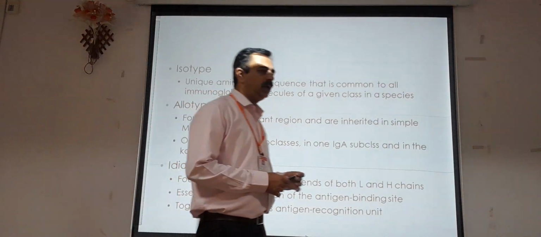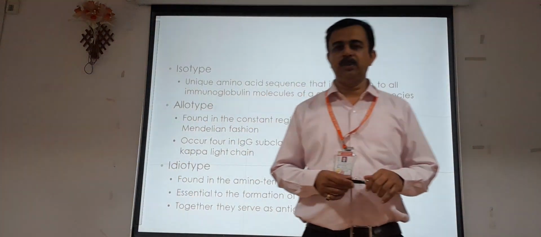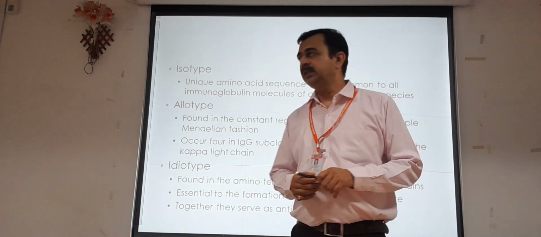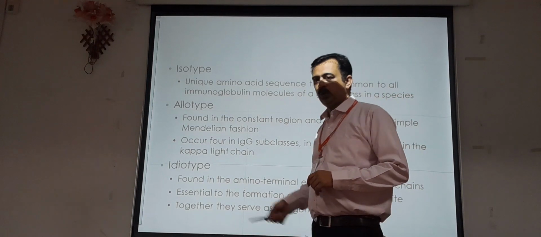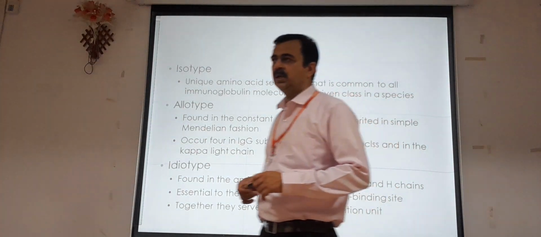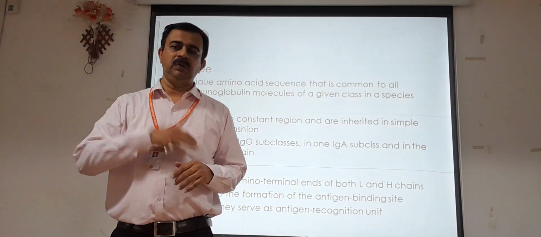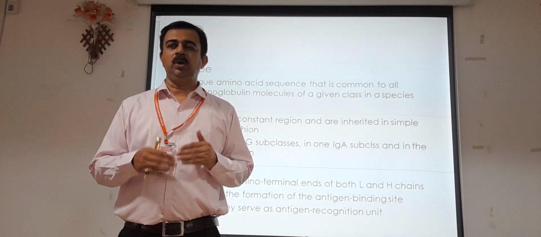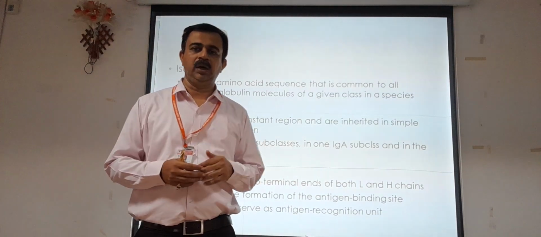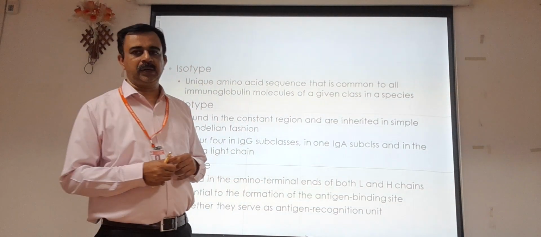It means that there are certain regions inside the antibodies, which may be isotype, allotype or idiotypic type. It means that some of the antibodies may be inherited from our mother, so we are getting those particular antibodies. The amino acid sequence will be very much similar to what our hereditary characters would represent.